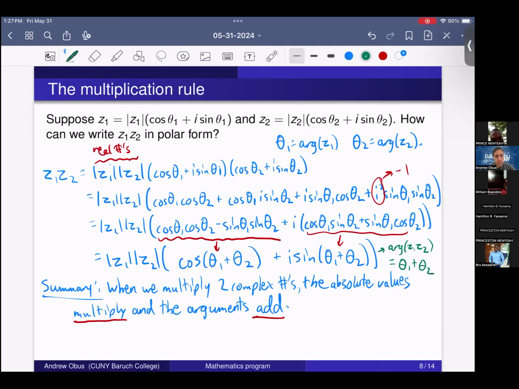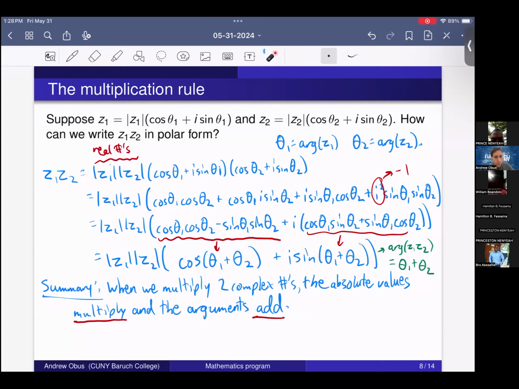To the first side of this, we'll have cos theta 1 cos theta 2 minus sin theta 1 sin theta 2. I got where you got the cos of theta 1 plus theta 2. I understood this point. But on the second side of this equation, where you get plus r sin of theta 1 plus theta 2, how do you derive this from this expression to get to sine of theta 1 plus theta 2?